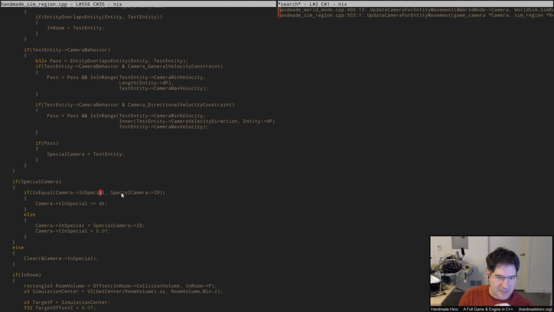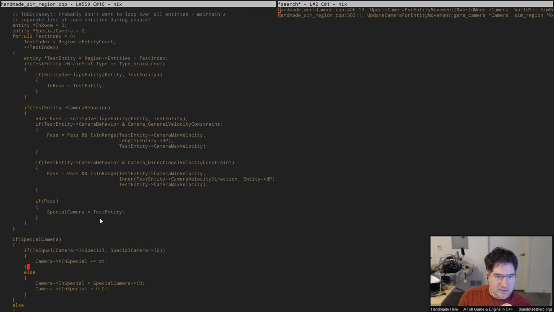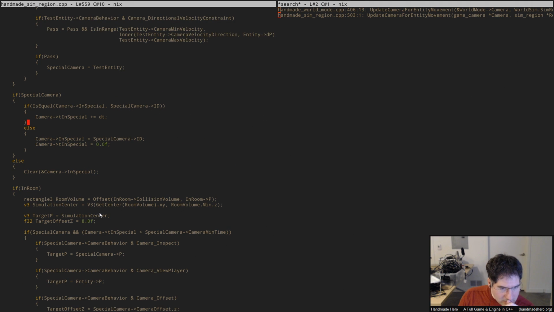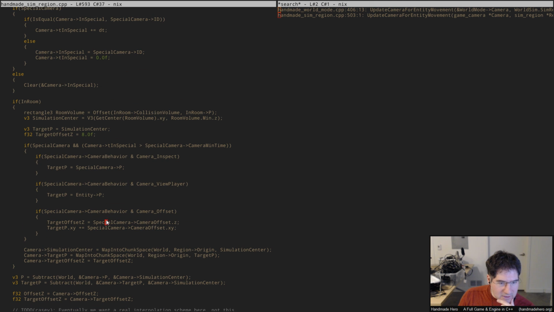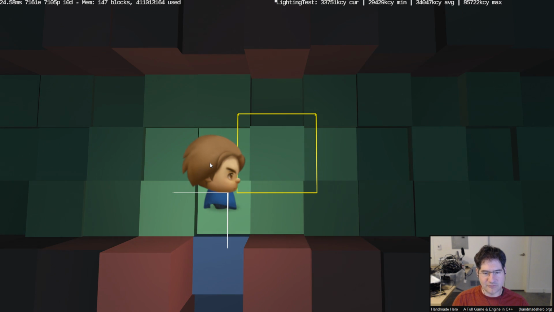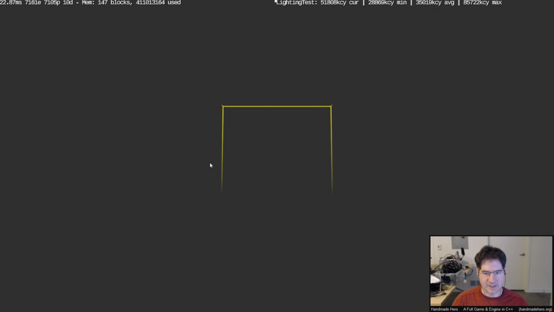So you could set the camera to special locations that you want it to be. And I think it generally just sets the target, and then the target offset Z, it looks like it was just hard-coded to 8, right? So if I set that to 4, we should zoom in, right? Yeah. So let me set it to something higher.